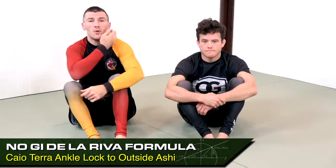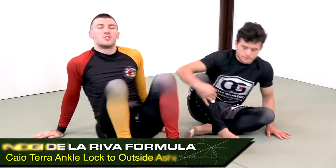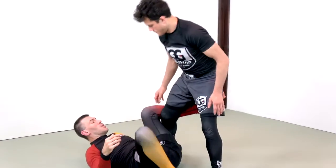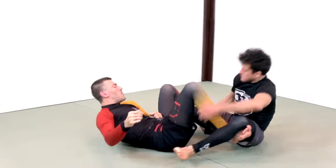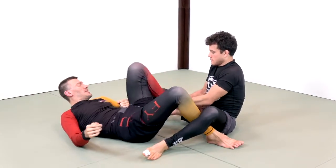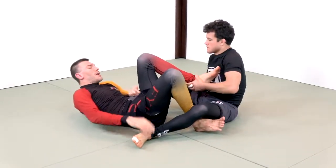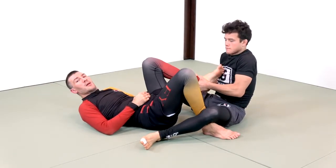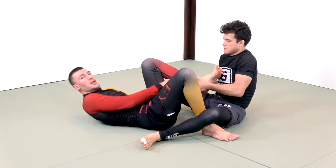All right, another eventuality we need to be prepared for is transitioning to outside ashi when we attempt to sweep our partner with the de la Riva ankle lock, or we attempt to finish, but they defend by pulling their leg up. So when we get into this Kaio style ankle lock position, I start the sweep, Matt immediately pulls my leg across. We've talked earlier about pummeling my leg inside and completing the sweep from here. However, you may have noticed there, Matt doubled up on the ankle grip. When he's got that double up, I'm not going to pummel in. Right? He's preventing, both his arms are underneath my leg.